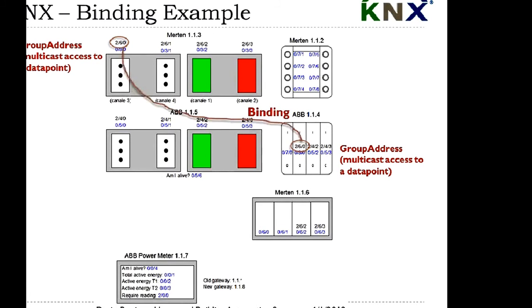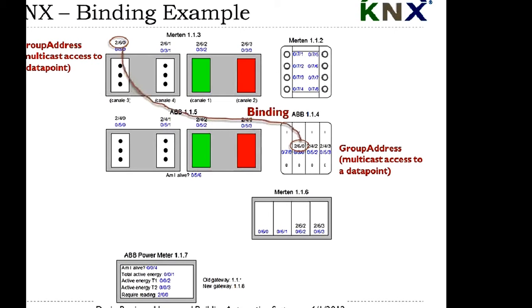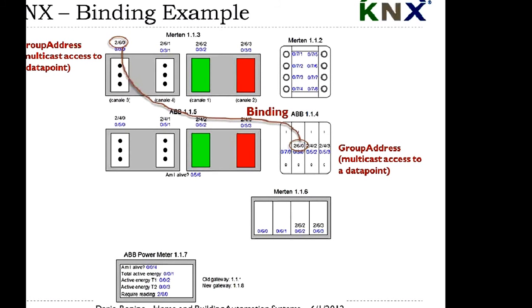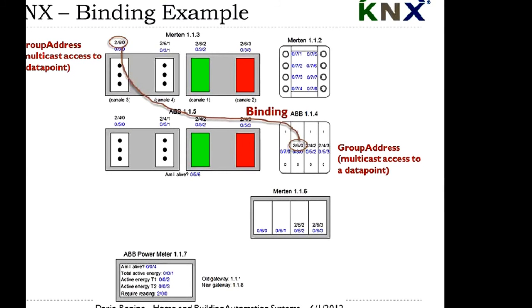So if you see the picture, you have other bound addresses, like this is 242, which is for this. This is 243, which is for this one, and so on. But you can also have some unbound addresses. For example, in this configuration, we wanted to export some notification outside. For example, we wanted to detect the button pressure. How can we detect the button pressure? We need to force the binding, because the binding only connects data points. What can we do to export a notification?